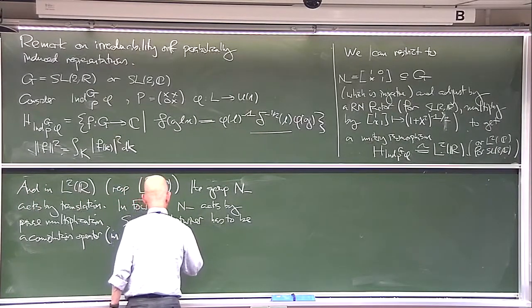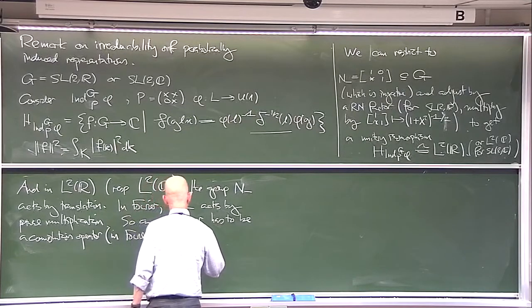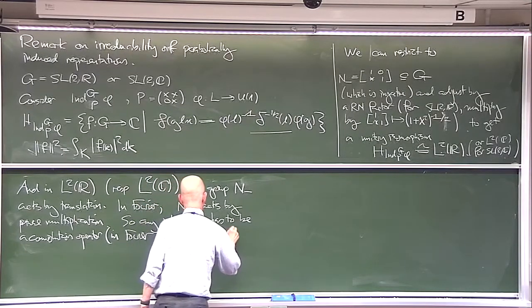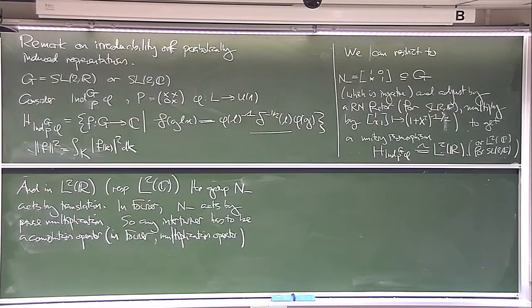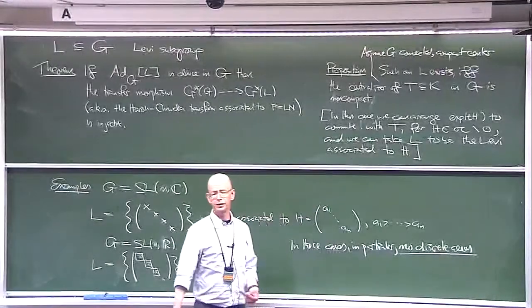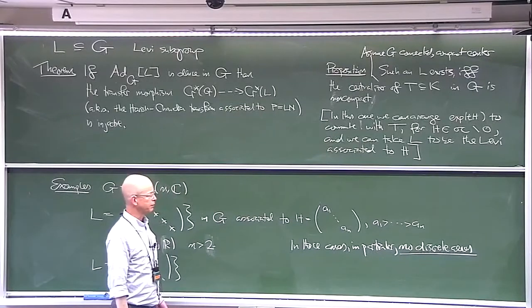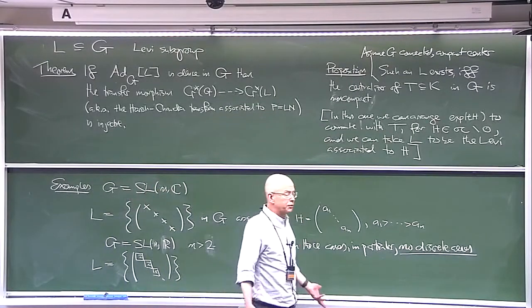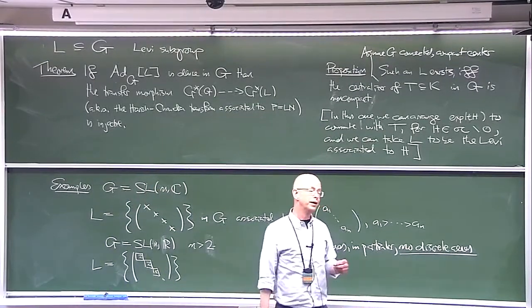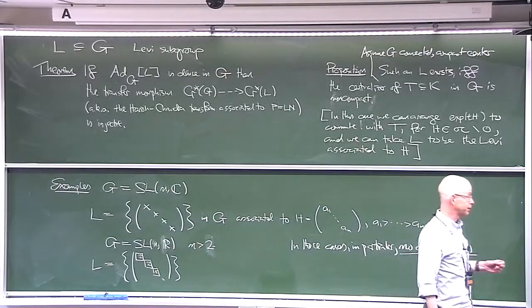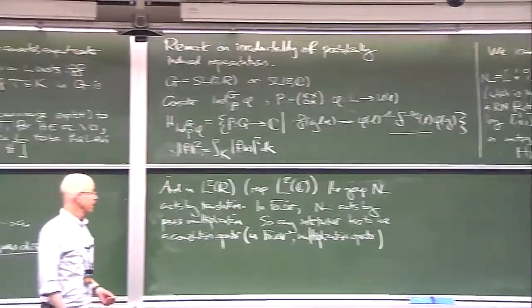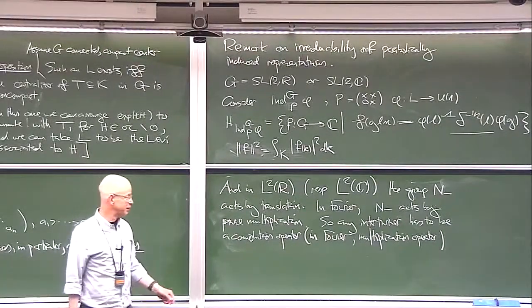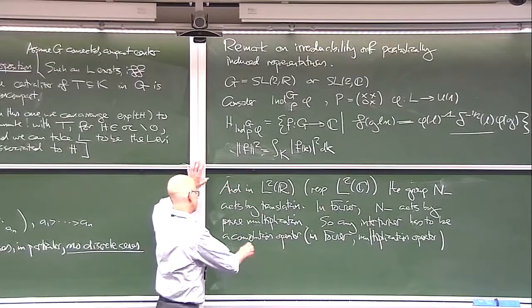That's the reason I mentioned the Fourier transform here. So the only operators which commute with the multiplication operators associated to all characters of N bar, or characters of R, are themselves multiplication operators. And so the only possible intertwiners are given by, in Fourier space, multiplication operators. There aren't that many possibilities. Of course, there's still a lot, but we've only used the N minus action.